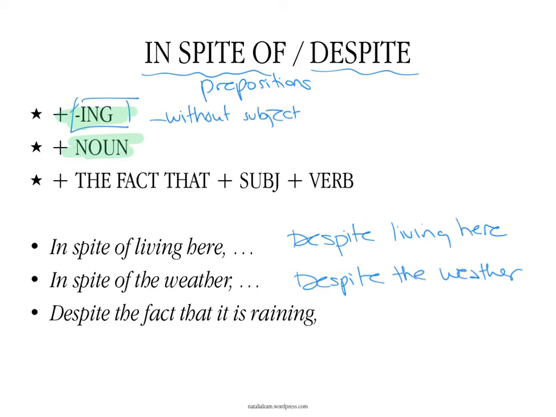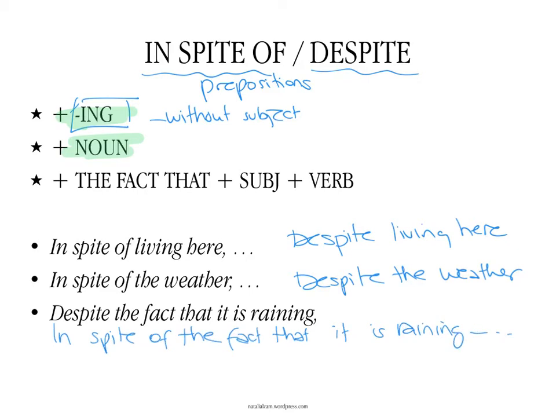Sometimes, if you really need to use a subject and a verb after 'in spite of' or 'despite,' what you might do is use the expression 'in spite of the fact that,' and then you can use a subject and a verb, because you're using 'that' and can have a proper subordinate clause. So you could say: despite the fact that it is raining, or in spite of the fact that it is raining. This is grammatically correct, and maybe if you have to do keyword transformations or rephrasing exercises, you might need to do this transformation.